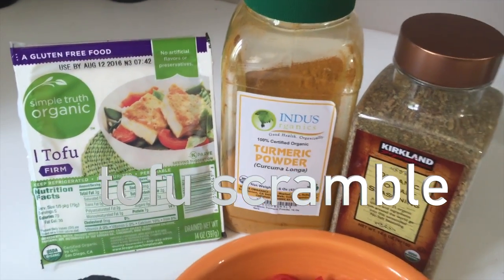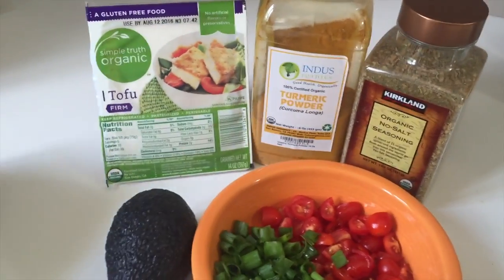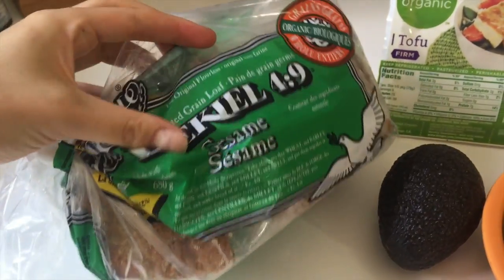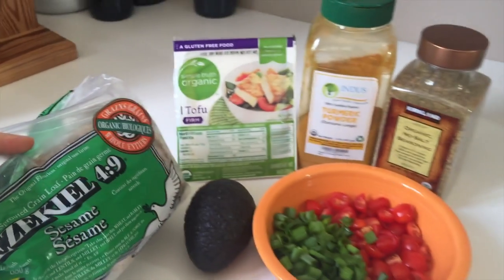Next, I made tofu scramble with avocado toast. So use firm tofu and any kind of seasoning you like. I just added some turmeric and some salt-free seasoning. This is the bread that I like to use. And then again, any kind of vegetable you want to add in.